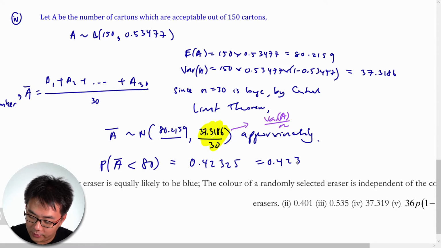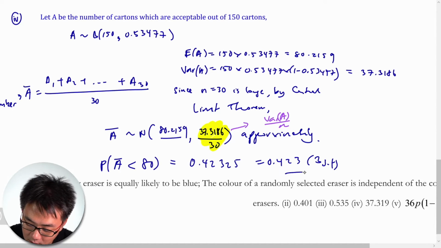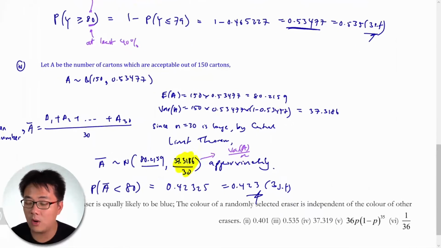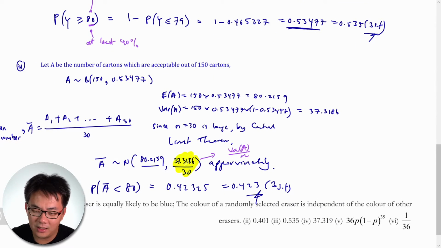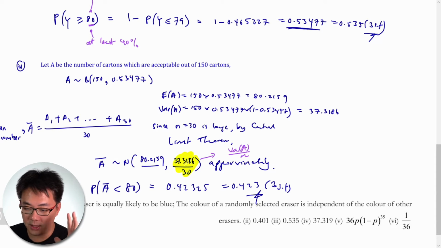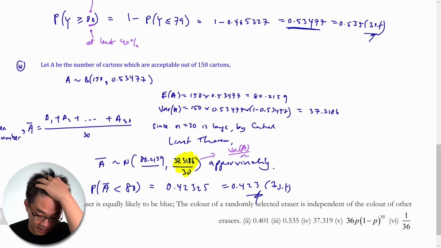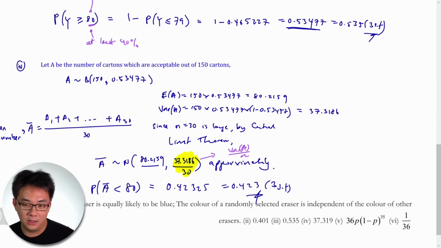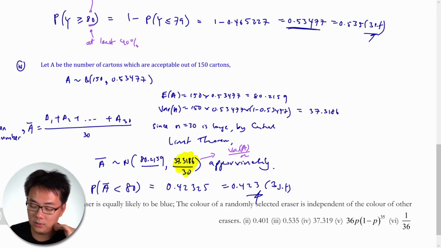This is probably one of the most confusing parts in stats, which is the central limit theorem. We use it quite often actually. Okay, but other than that, I think it's fine. This part is a bit confusing, but if you try and orientate it properly, it will be okay, if you are able to understand that a shipment is 150 cartons, and you have 30 shipments in a year, and that's what you want to get.